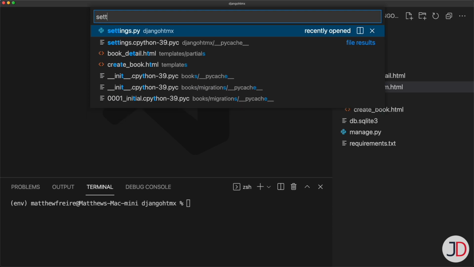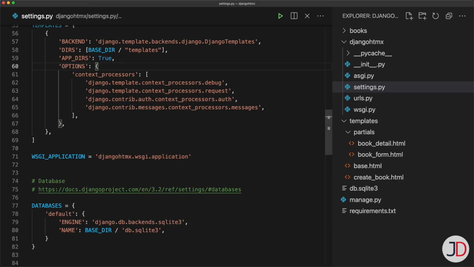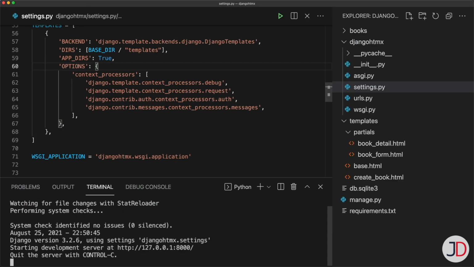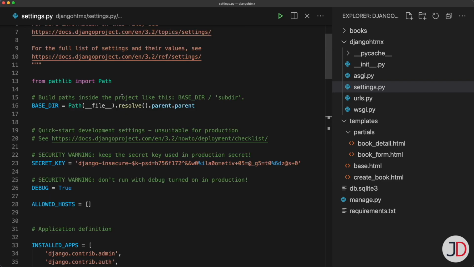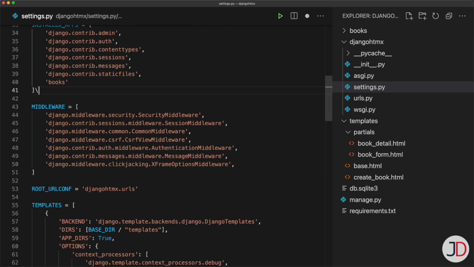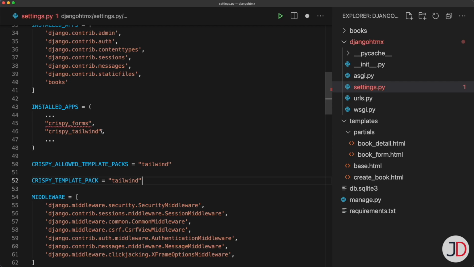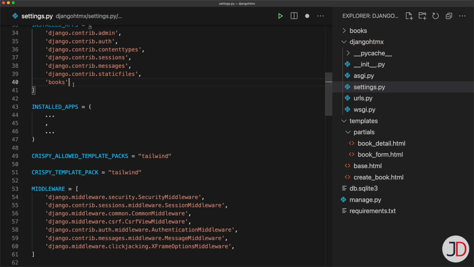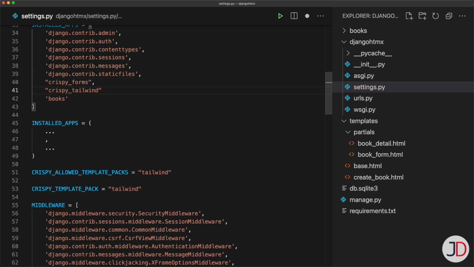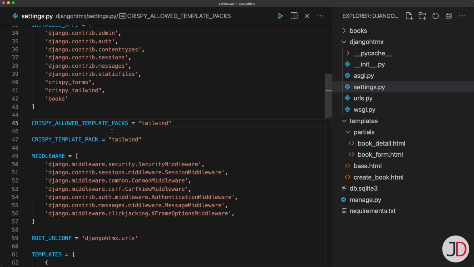So going into settings, then I'll actually run the server. All right, then we can come up here to installed apps because we need to add these two. So we'll do that. And then it's just the allowed template pack being Tailwind and being the specified template pack.